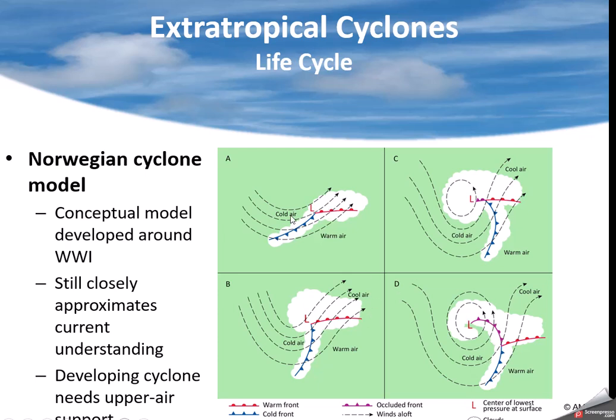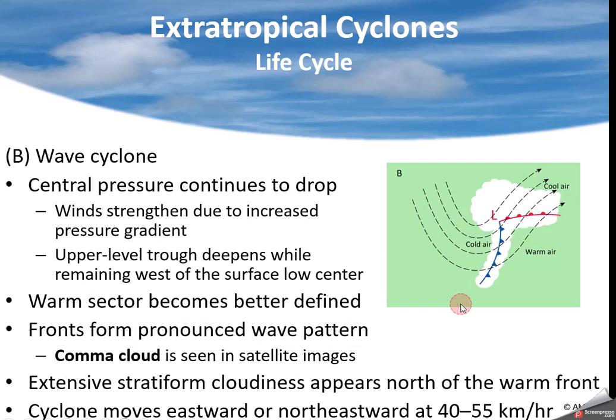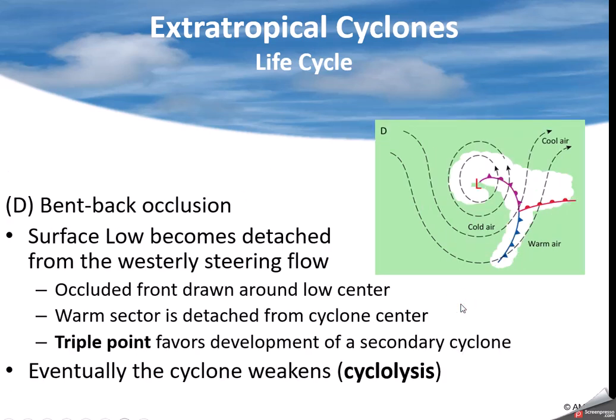Also notice that initially you have a warm and a cold front. Later, you have a more defined warm front, a more north-south cold front, and eventually the cold front has overtaken the warm air, and you wind up with that occluded front, which begins to get bigger and covers more area. But you can see the evolution of these on satellite very clearly as they become more and more comma-shaped with time. So we're going to move along through this section pretty quickly here.